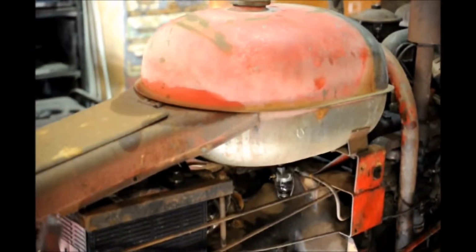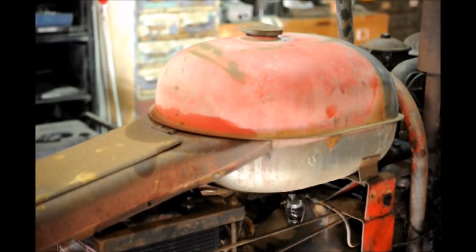Oh, the gas tank was in cleaner shape than I thought it would be, but we took a rag with some cleaner on it. I took a long stick and rubbed it around, cleaned out what I could, then we used a shop vac and cleaned up all the other particles. And then in the process we had to remove the sediment bowl. That's a little glass container underneath to catch the sediment.